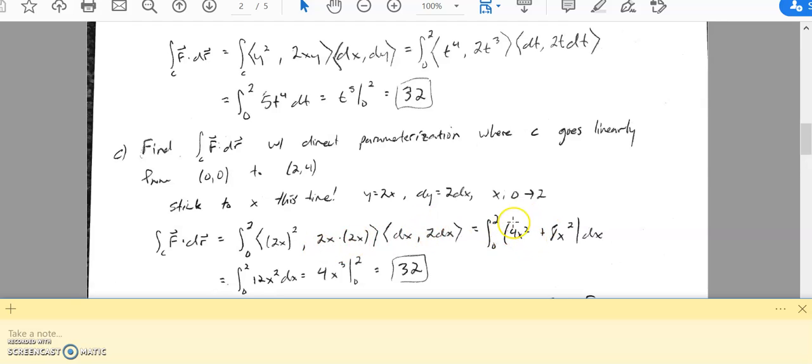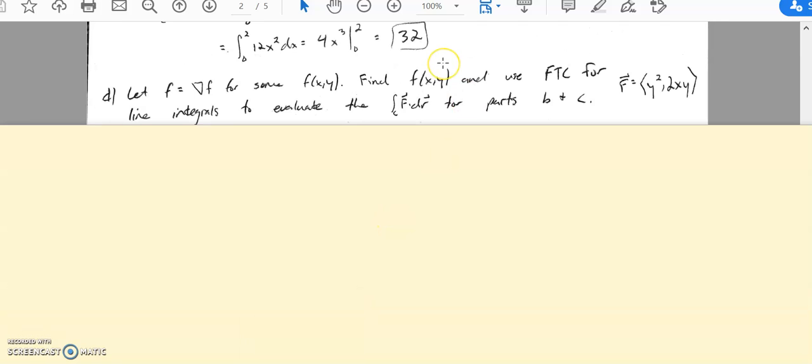So from there, I simplified the - I squared this term, that gives me 4x squared. And then where does the 8x squared come from? Well, if I multiply 2x by 2x I get 4x, but then I'm going to slide this 2 with the dot product over there and I'm going to leave the dx on the outside of the dot product. So that gives me 4x squared plus 8x squared. How many is that? 12. And this is a spot where we're thankfully like, 'Oh sweet, I get 4 times x cubed,' I evaluate it from 0 to 2, gives me 32, same answer as above.